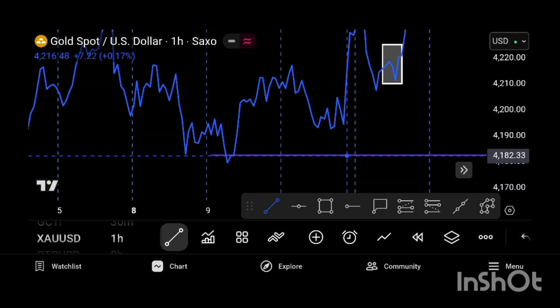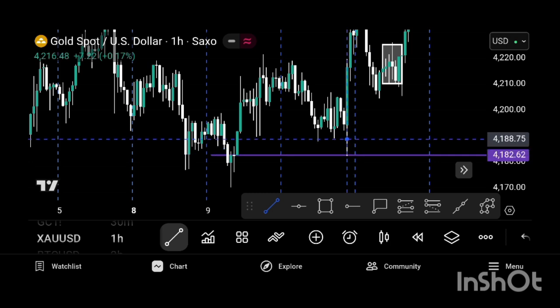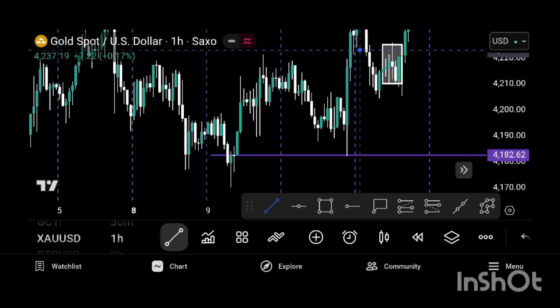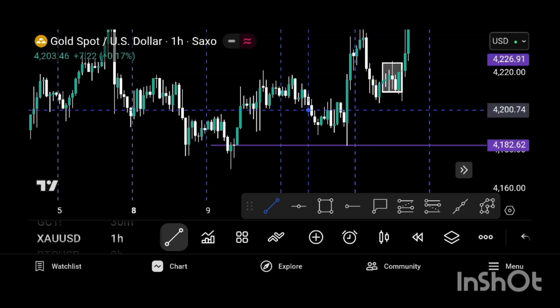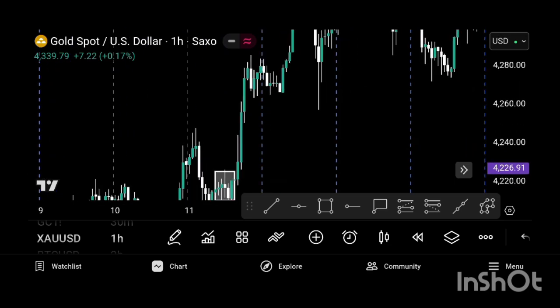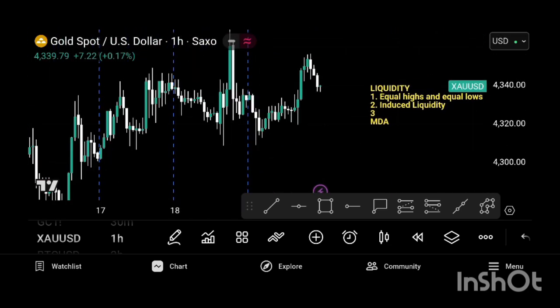So this is MDA, and when price comes to the accurate level, you see that it starts to buy aggressively after giving confirmation. Look at it, it touched it, and then boom, just started flying to the upside. So this is MDA liquidity. It's very powerful, and you have to understand. So these are the three main kinds of liquidity that we have in the market, and you must learn how to identify them. There are other kinds of liquidity that people trade, like trend line liquidity and others, but for me, these are the three main types of liquidity that I use and apply in my trading, and it helps me.